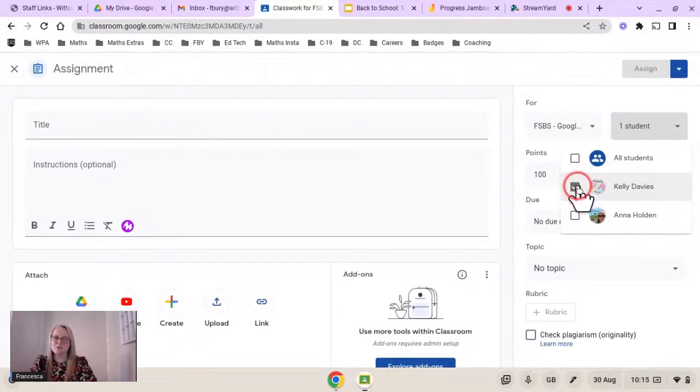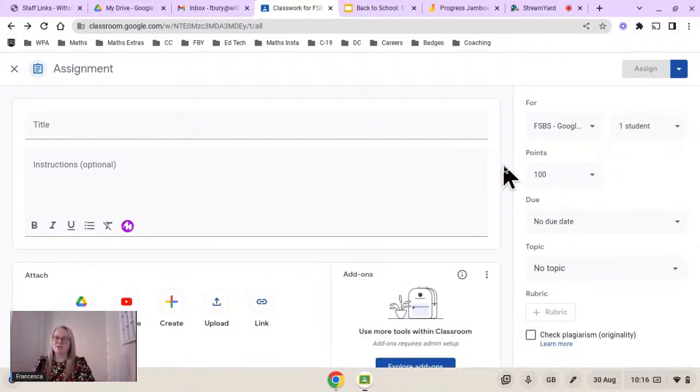So I can choose that I'm going to set this just for Kelly and then assign that into Classroom. And then I would go back in with the second option and assign that one just for Anna. So there's no confusion over which task am I doing. It's just been allocated straight into Classroom, and that's the only thing that they can see. Obviously, you'll have like 20 to 30 students there to pick from. But once you know your students, once we've got a couple of weeks into term, it does become quite easy. I also find it an easy way to set targeted work and intervention work.